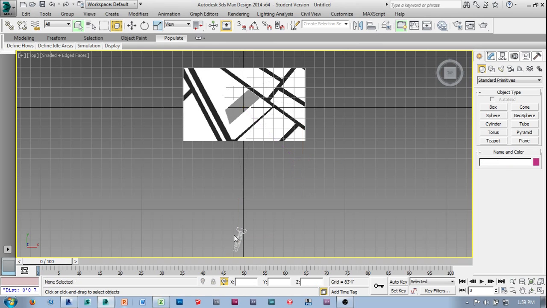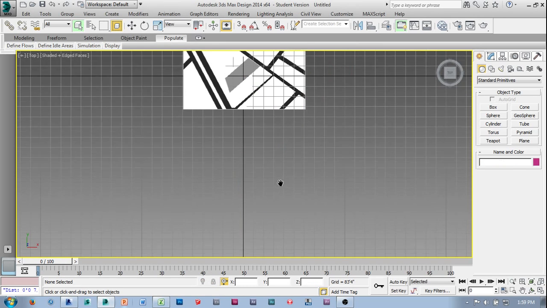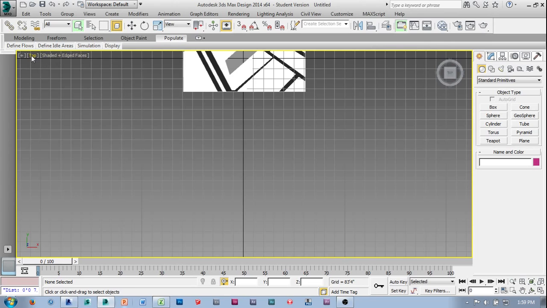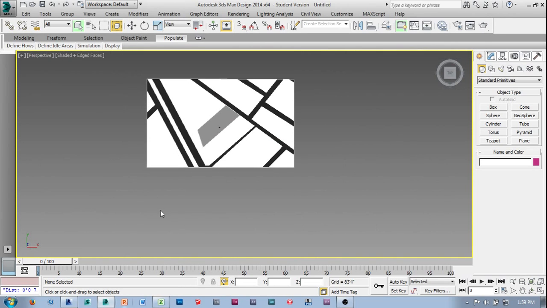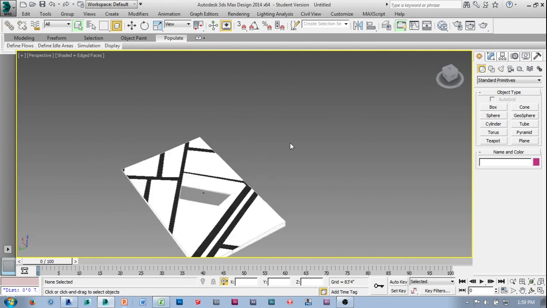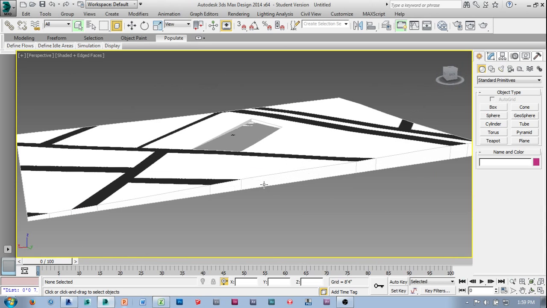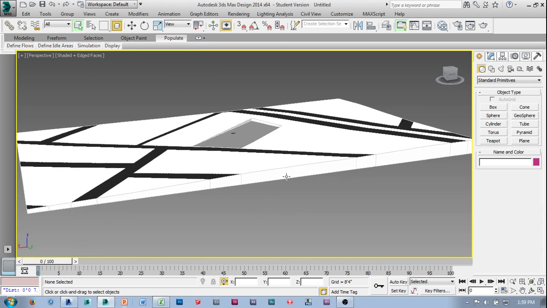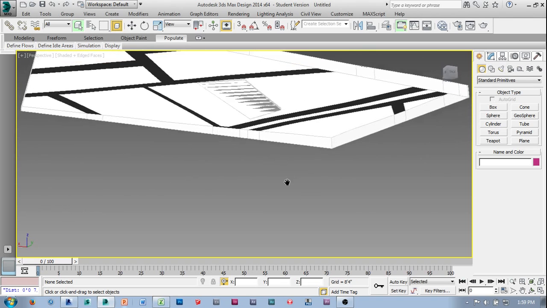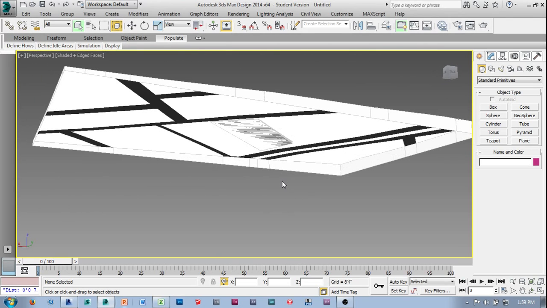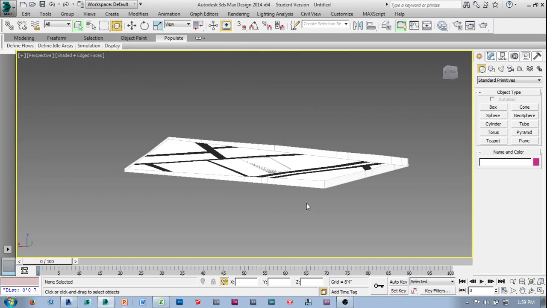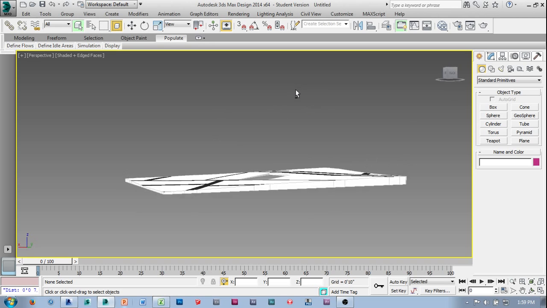I don't really need the light or the camera. Let's switch this to the perspective view so that we can see what we have. So there's the model. You can see that I have edges right here to work with. And you can see that this is kind of a hollow model. If I was going to send this to a 3D printer, typically I would need to add one piece of geometry across the base so that this would actually be watertight in how it works.